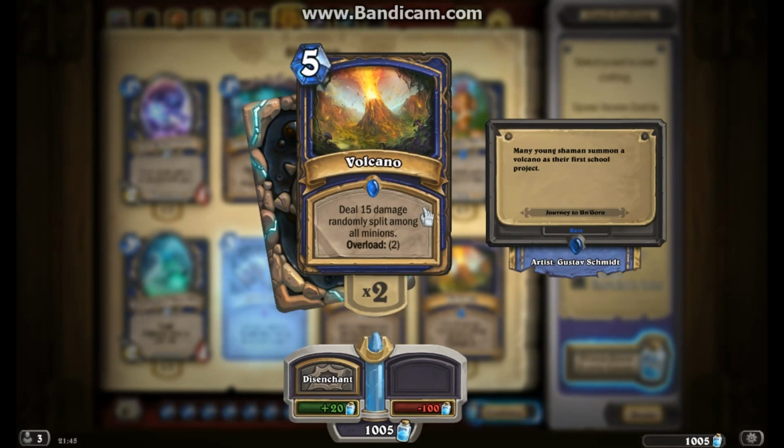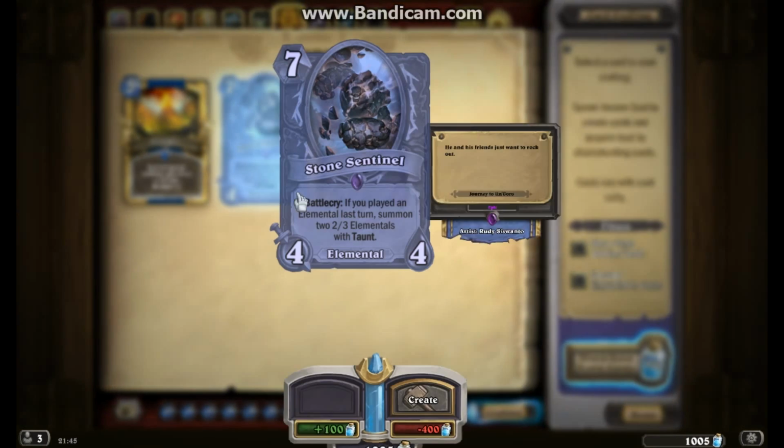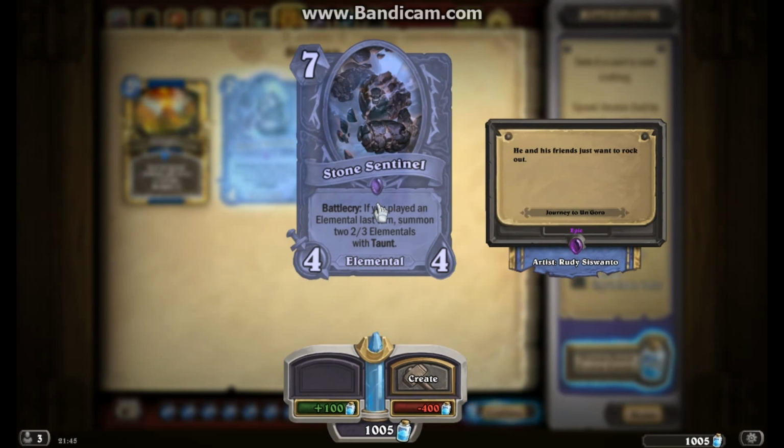Volcano, you should keep one copy of this. I don't think you put 2 Volcanoes in a deck, but you may put one in if you're playing control, so you should keep at least 1 Volcano. Stone Sentinel, if you've got them, yeah, you should keep them. They're quite good. Good stats. I think it's going to be relevant.